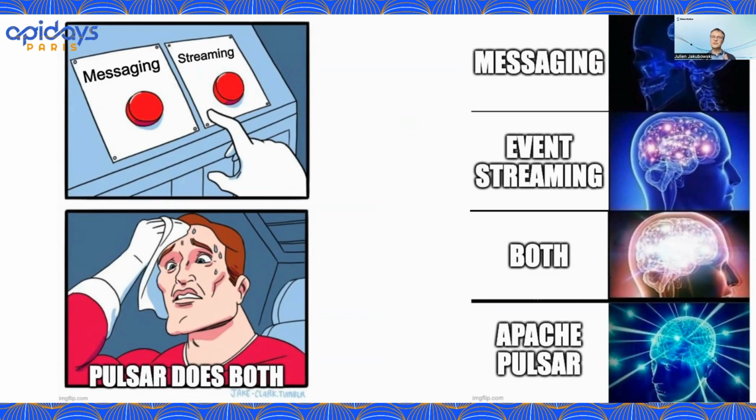Does it mean you have to choose between messaging and streaming? Or do you have to manage two different platforms, one for messaging and another for data streaming? This is not a dilemma with Pulsar. You can do both using the same platform, the same technology. So you have only one SDK to learn, and you have only one broker to manage in production.